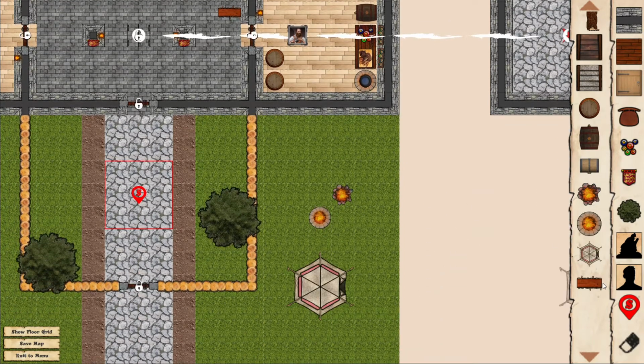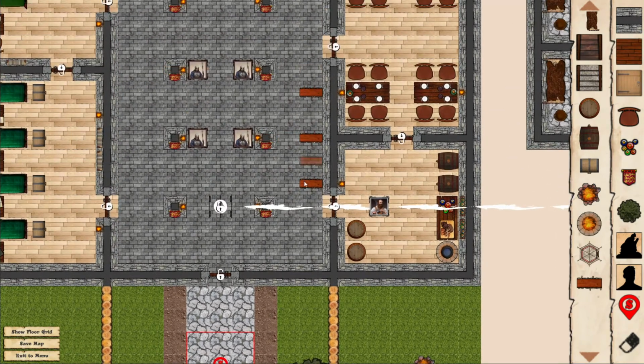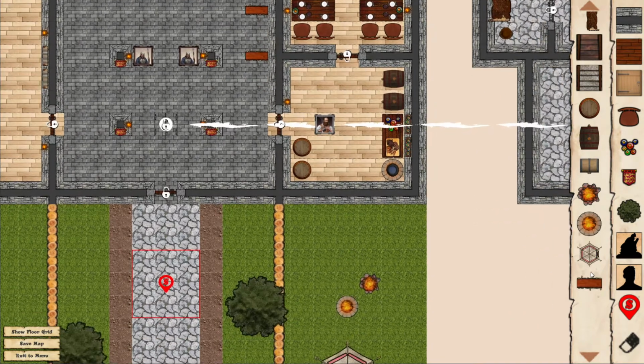These tents, bookshelves. Oop, clicked in the wrong spot. Actually put some bookshelves in here. And the bookshelves will actually block, because these are meant to be larger bookshelves, they will block movement and light. So yeah, we've got those. And I'll actually put those back to show you that in a bit.